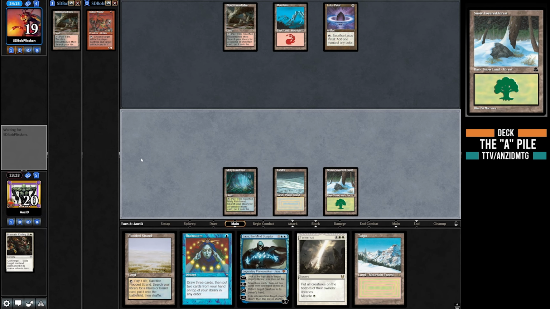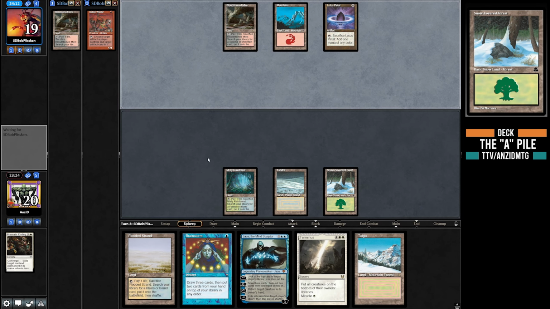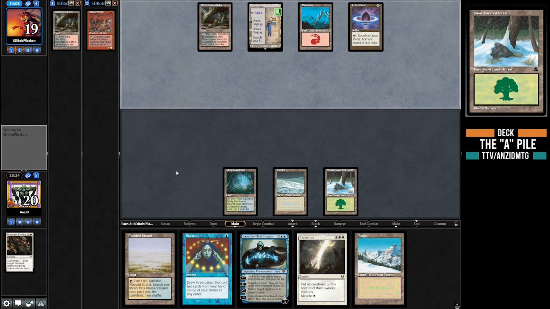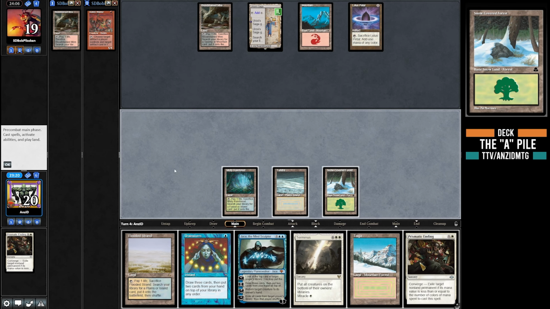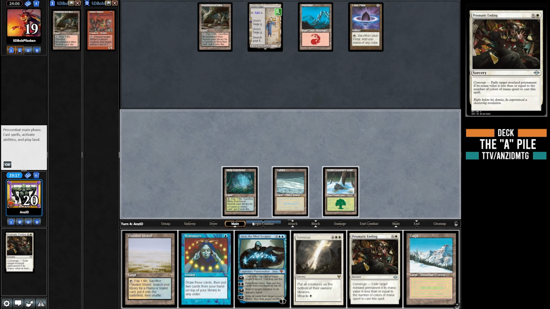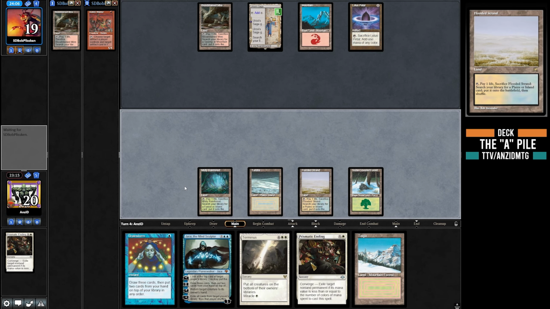All right, we've got Forest, Taiga, and I think we are just down to pass here. I don't know if I am even ever supposed to fire off the Jace here. Oh, that's a good reason not to fire off the Brainstorm. Okay, Prismatic Ending number two. Ooh-wee. Okay, I'll just play the Flooded Strand here and we'll see what happens.